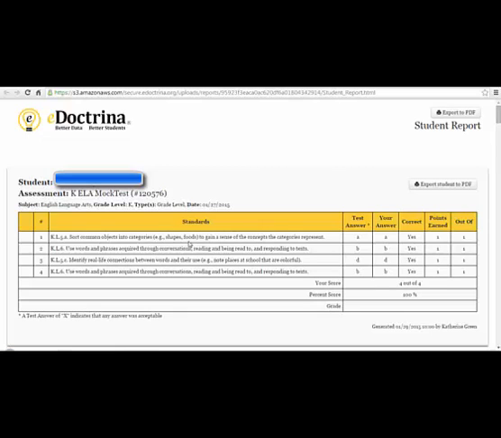So for this individual, we have the standard for question number 1, what the test answer was, what they gave or provided as an answer, whether it was correct, and the total number of points out of how many. So it is a snapshot of each of the individual students with the question and standards aligned.